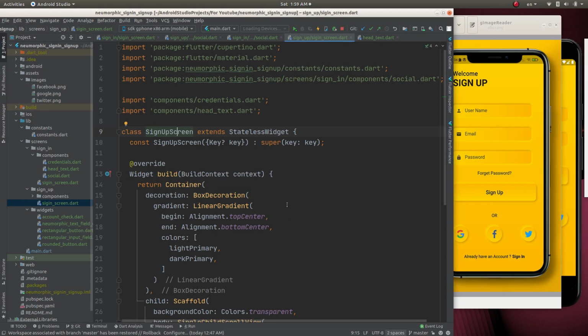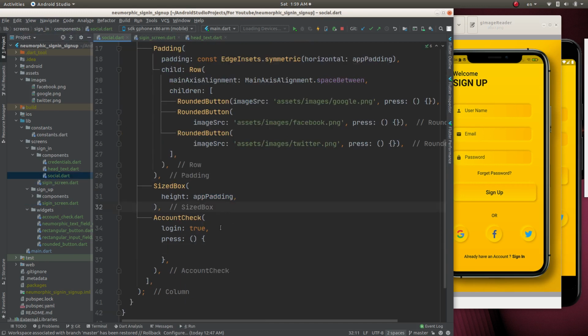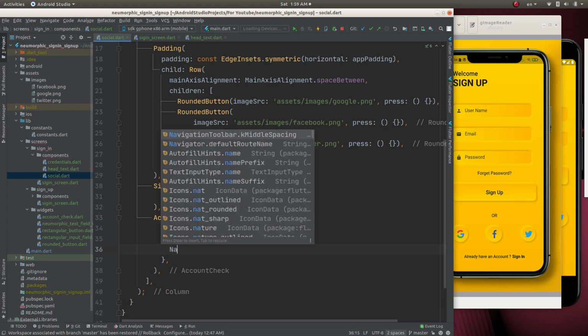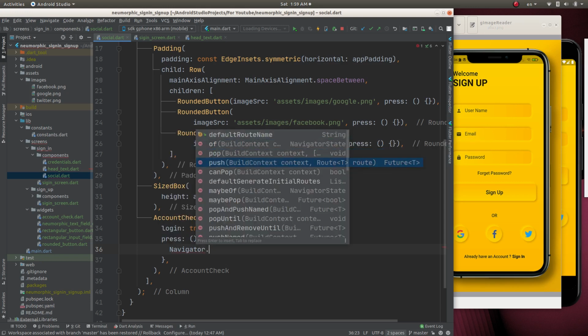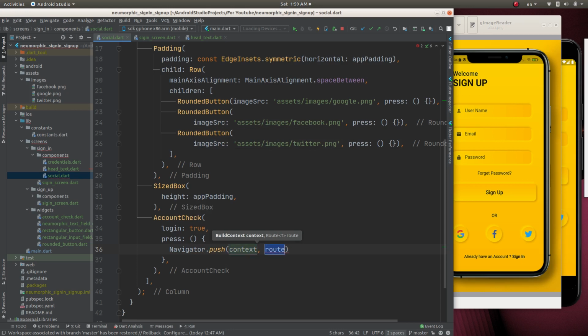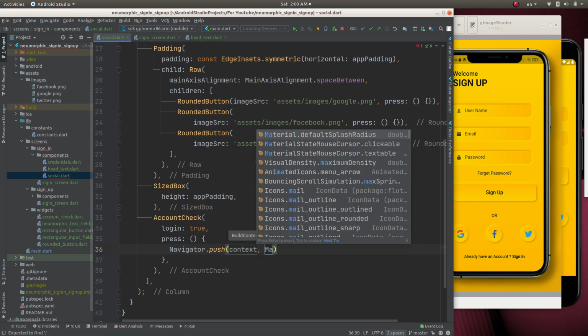In this, we need to have the imported social icon. That's also changed to SignUp, just in case we have forgotten. Okay, that's done. And go to the social of SignIn screen and let's navigate to that. Just have a Navigator.push, context, and route will be material page route.